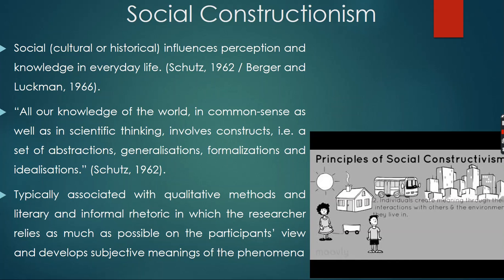molding your perceptions. So it's typically associated with qualitative methods and literary and informal rhetoric, in which the researcher relies as much as possible on the participants' views of the subjective meaning of the phenomenon. And as we have discussed earlier, the participants, which means your respondents or the people you are studying, how they view and develop meanings of the phenomenon. So in this kind of research, you let your participant give you the answers, the data. It might be different from one to another, right?